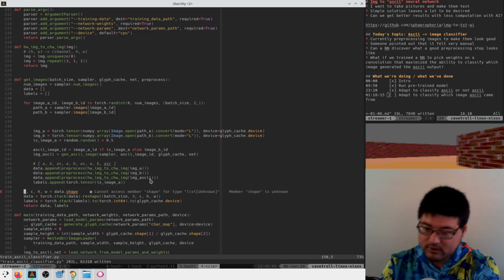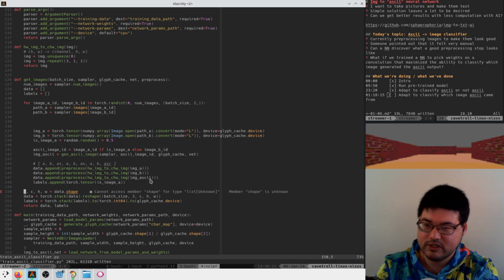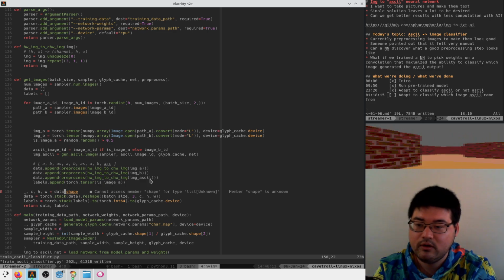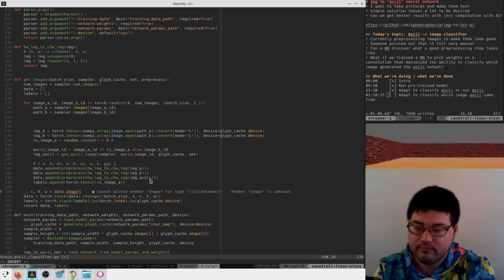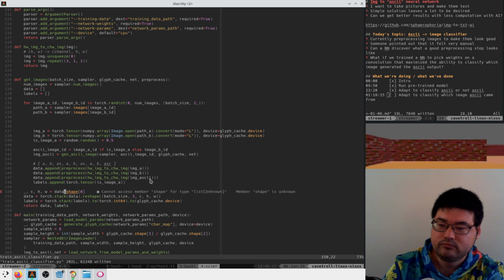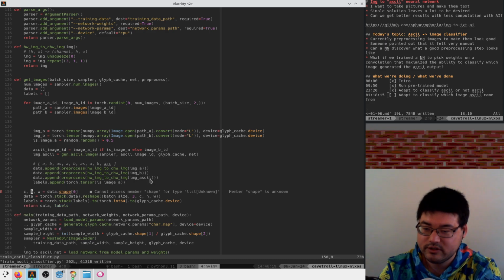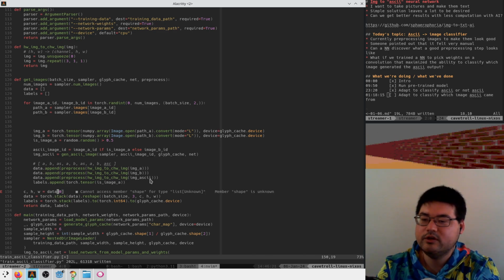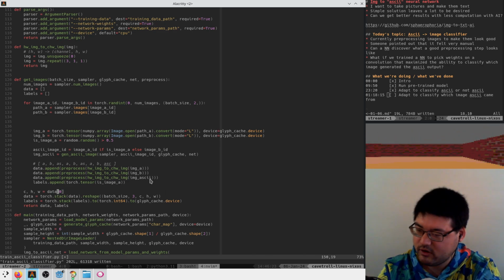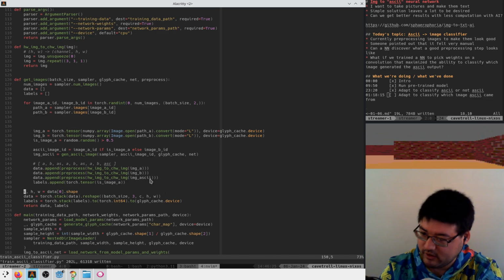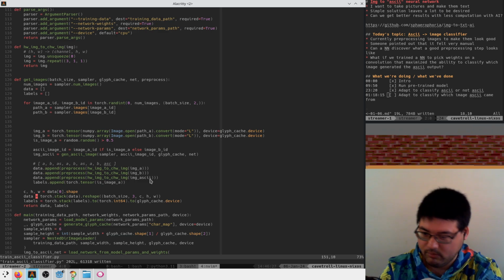And n is not accessed because we should assume it should be 3 times the batch size. And it's actually like this, data[0].shape. So each of these is one image. It's the first element in here. It has CHW. We go back here. Boom. Okay, that makes sense.